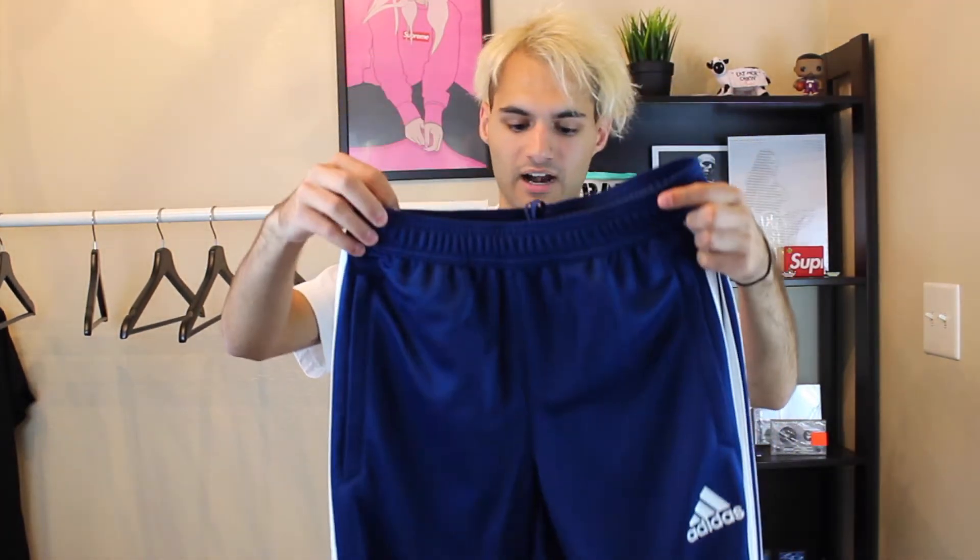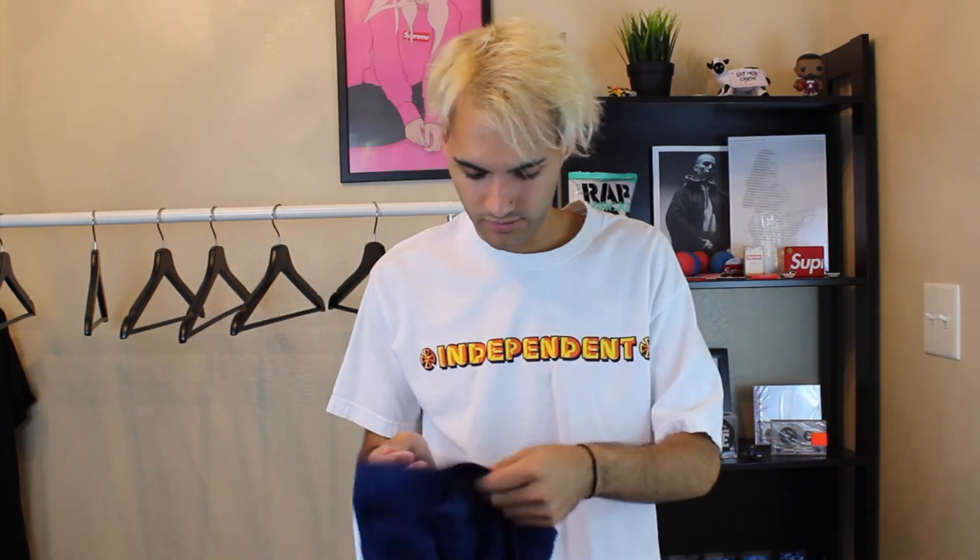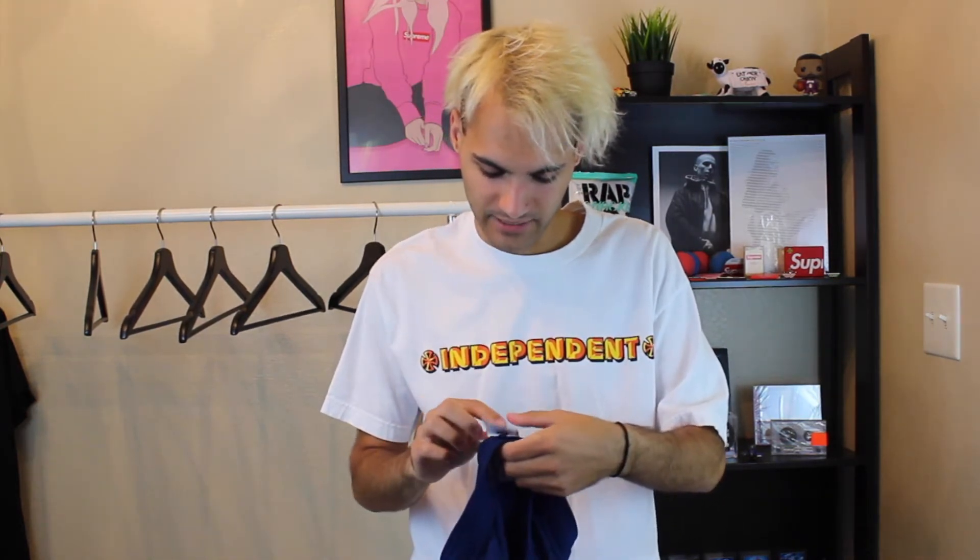They do have zippers and they fit really nice. I got them in a size small — I normally get a small in Adidas track pants so I went with the small and they fit me perfectly. I really like these, they're straight fire. The darker blue color looks great with white shoes. The style number on the inside is BS3674, so if you type that in you should be able to find them. I sized down to a small because I wanted that nice tapered look — a medium still fits but has no taper, whereas the small fits nicely tapered but is still baggy up top. I'd recommend sizing down if you want the tapered look with this specific style.